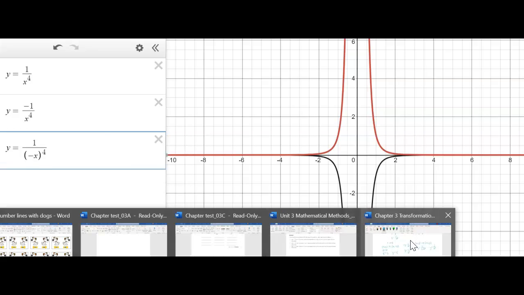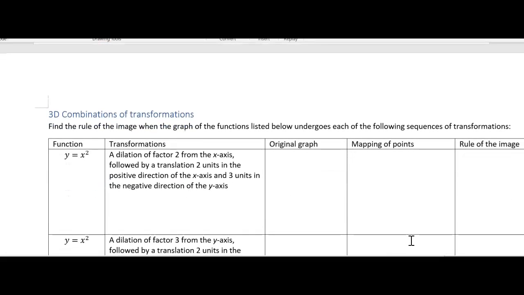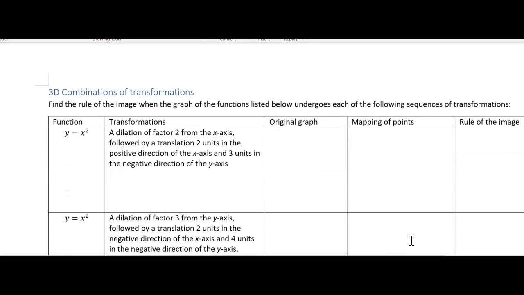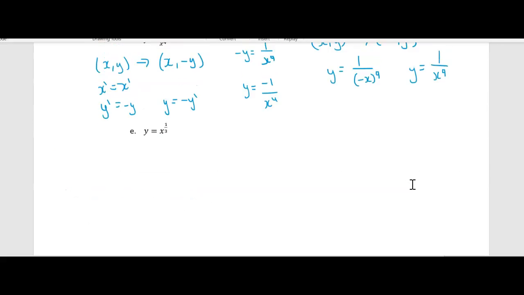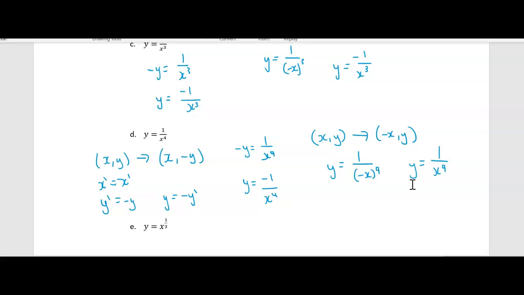Okay, I think that is it for your notes. I will do a video shortly on 3D, combinations of transformations. There's not too many questions for reflections in your textbook, but just make sure you're okay with the mapping, because when we go on to do a combination of transformations, the mapping will help. You just can't keep putting things in. You really need to do the mapping, especially if you're not starting with a basic graph. So if you're not starting with the parabola y equals x squared, you're starting with something more complicated, the practice with the mapping is extremely helpful. All right, bye.